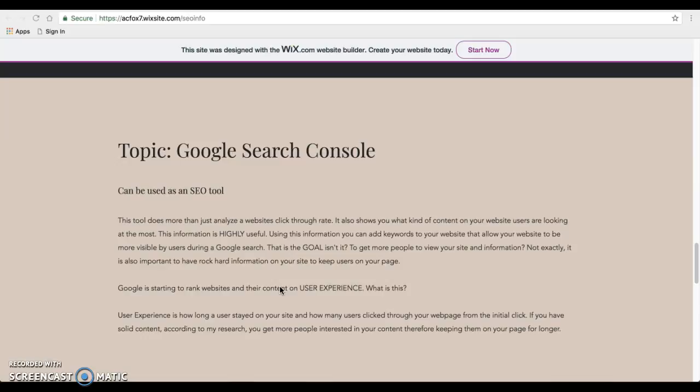Do they stay for maybe a minute or two? Do they actually click around to other pages and go deeper into the site? How much time a user spends on your site can actually increase your ranking, because they're getting a better experience out of your website. I really found that intriguing.